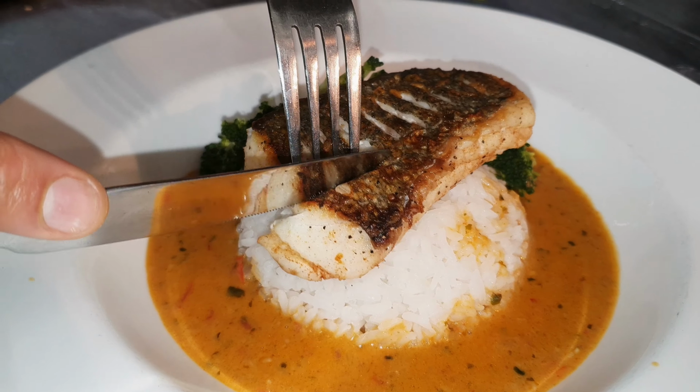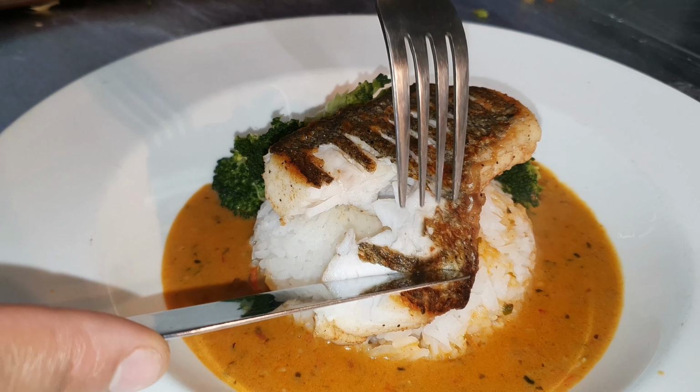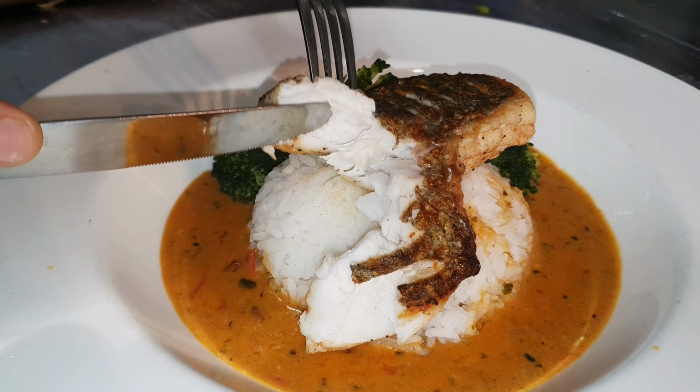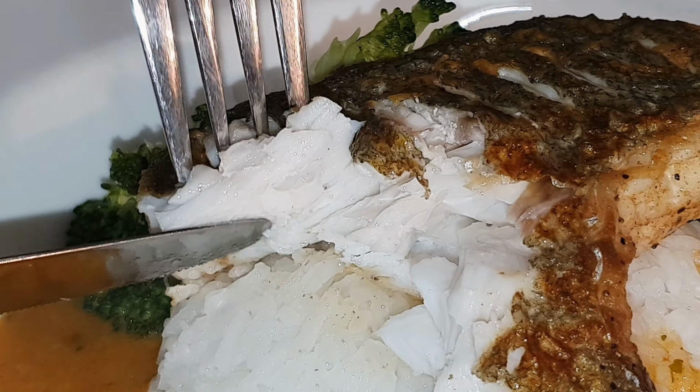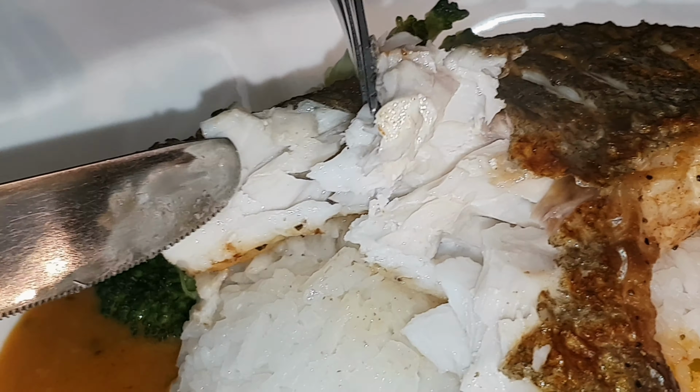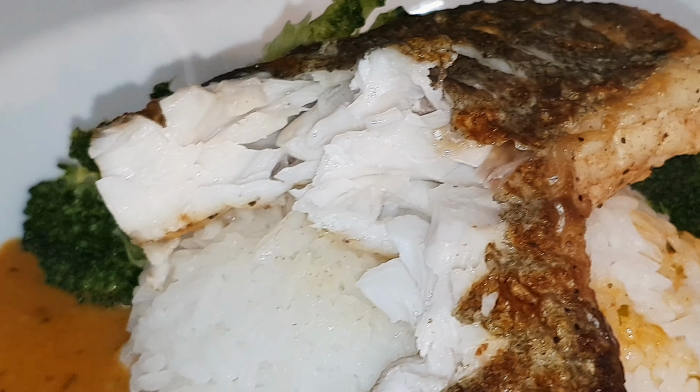Maybe we do some lobster, we do some madness. We'll just do a mad thing. Can we look in? Can we look in? Look how moist it is, look how fresh it is, man. Oh my days! It's so fresh. Oh, it's beautiful. Oh my days.